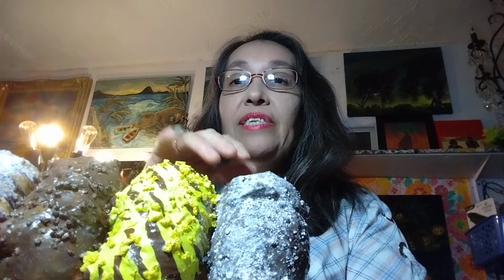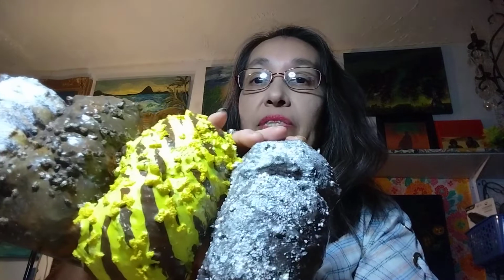And then the last one is just a simple one. What this one has is, I had some leftover faux ice cream from my patriotic Sundays, and I just kept it to the side. I added some sands and little pebbles that I had kept together in a little container to give it a little bit of bulk. And then I just let it dry into little patties, and later on I crumbled up the patties and sprinkled them a little bit on top. So that's what that is. And that one's supposed to be a chocolate bread.